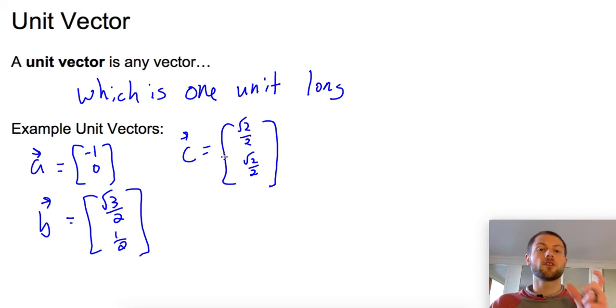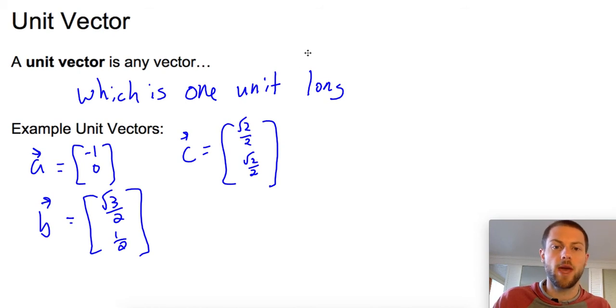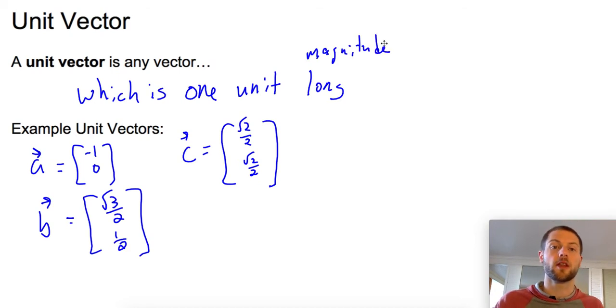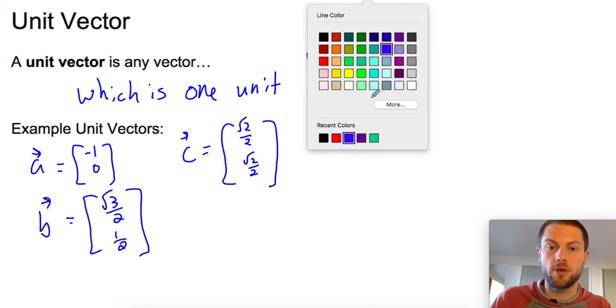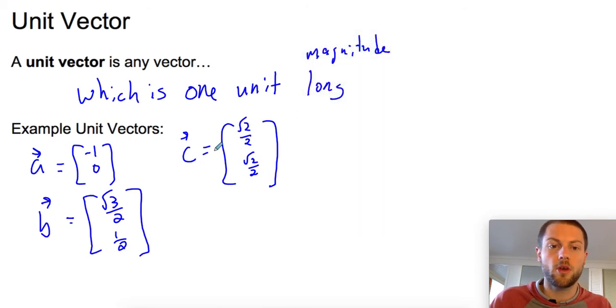Thinking about the magnitude of this vector, that's how I would find whether or not it's a unit vector. Another way of putting all of this is we're talking about the length. If it's 1 unit long, we could say this is 1 unit in magnitude and 1 unit in size, all the same thing. So how do we find the size or magnitude of a vector? Really what we do is we use the Pythagorean theorem. If this vector B is a unit vector, then the magnitude of B should equal 1.